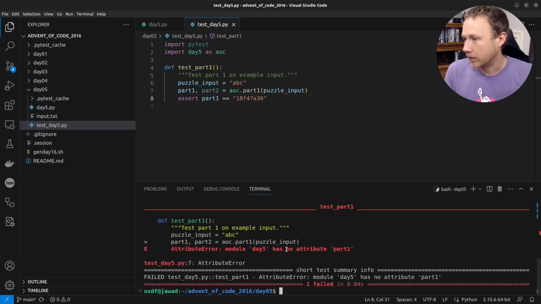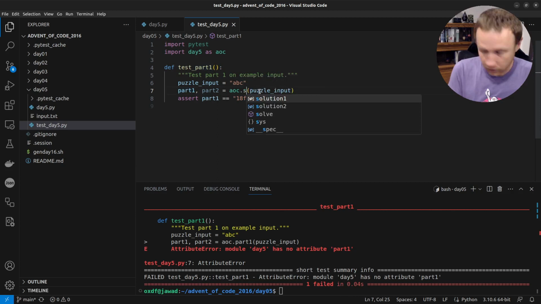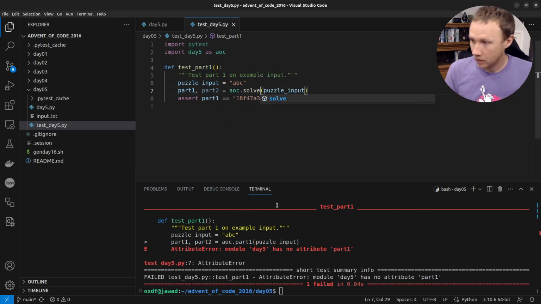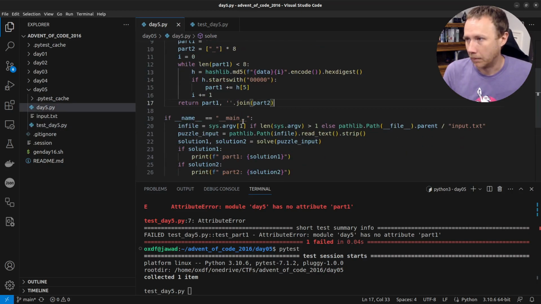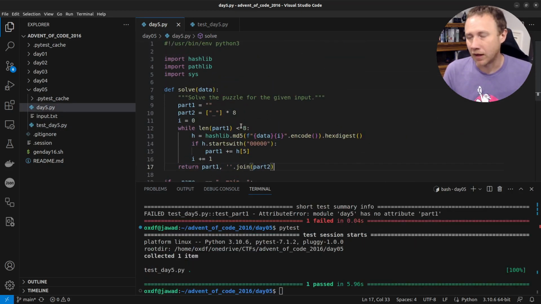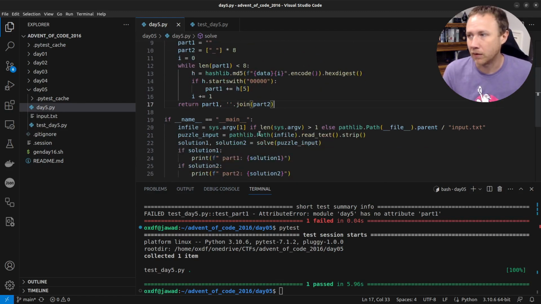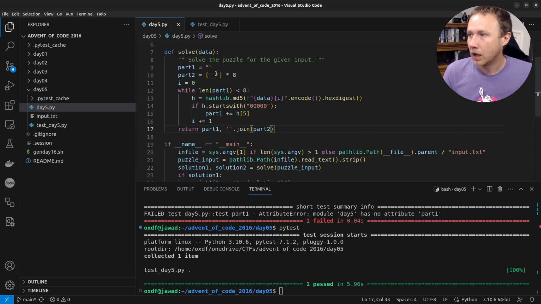Oh, and we failed. Let's see. A5 has no attribute. That's a good point. Let's make this solve. And that's why we run this real quickly. So I'm expecting this will pass. We'll let it run for a second. We can go back and start looking at it. We've effectively just updated our tests, so we're still passing part 1. We've done nothing for part 2, but we've rearranged our code a good bit, and we want to make sure part 1 is still working. So what's our logic here?